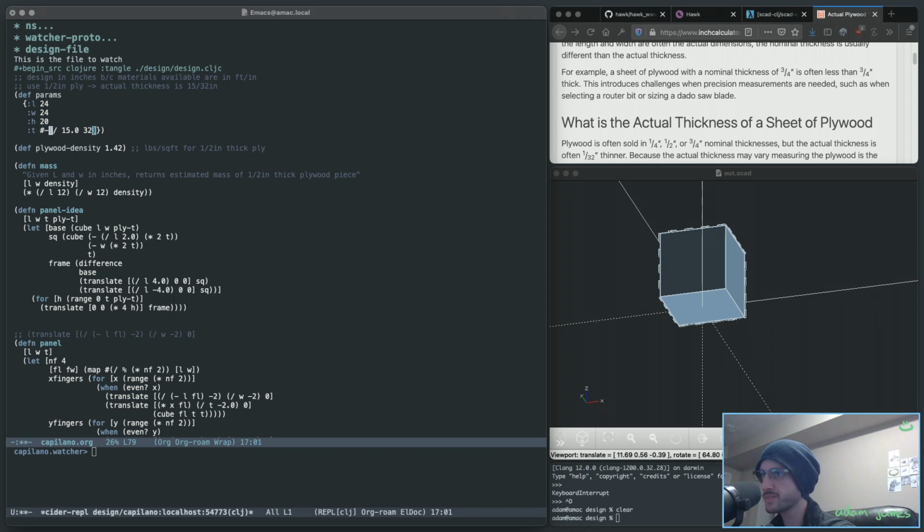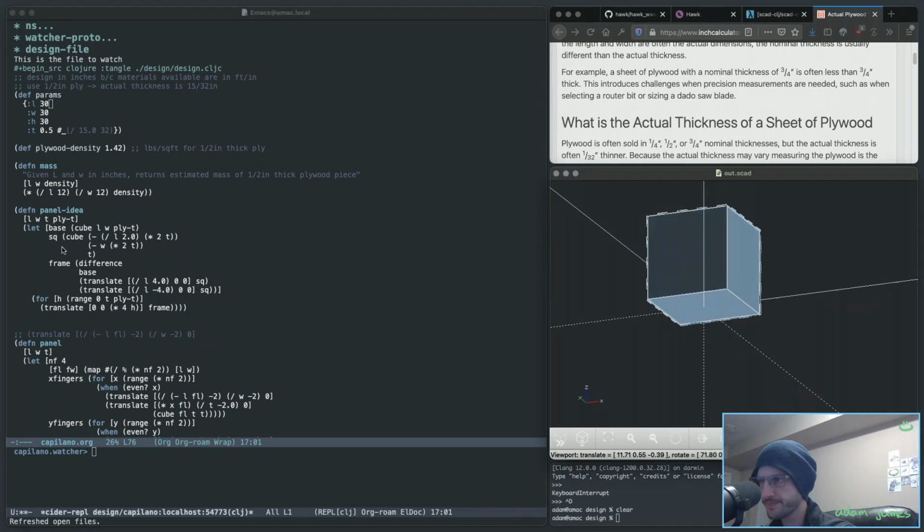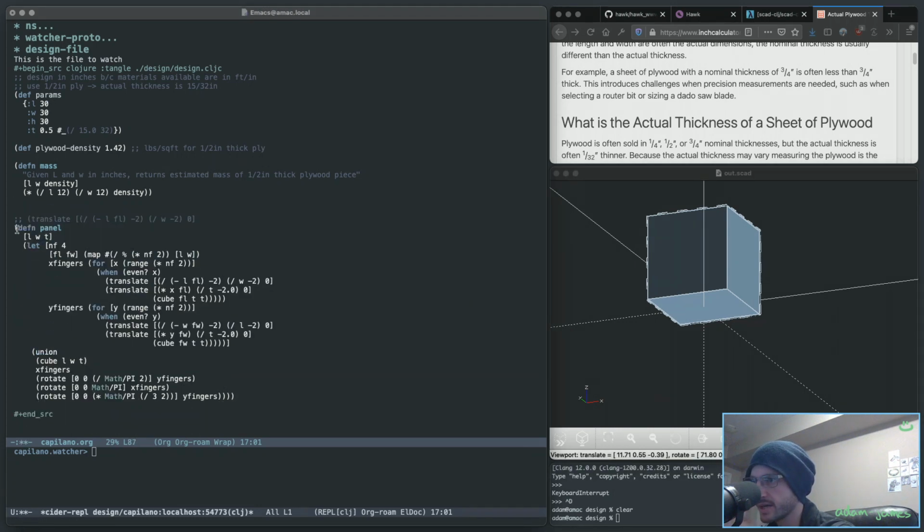Well, maybe I was talking too soon. There might be problems related to this panel idea. I'm just going to delete it because it was a bad idea.